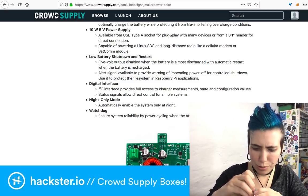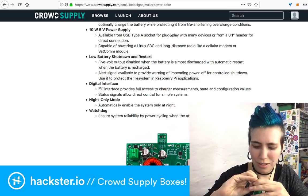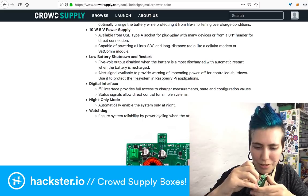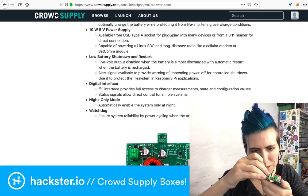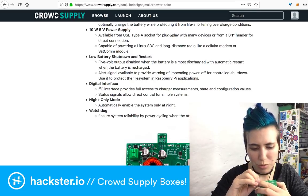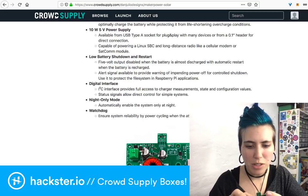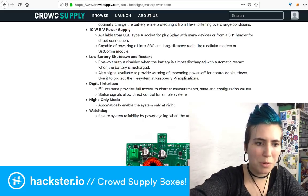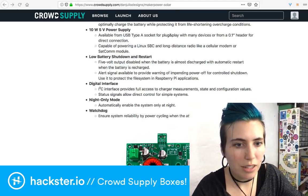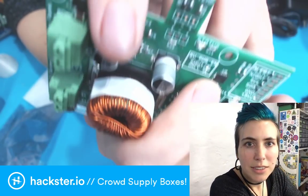Oh, look at these screw terminals. They're not screws. They're, like, little... Huh. I haven't seen these before. They're different. They probably are some special thing that people use for batteries and is super heavy duty. But then we also have a little jumper that you would presumably solder together to get that night mode. It's 5-volt power here.